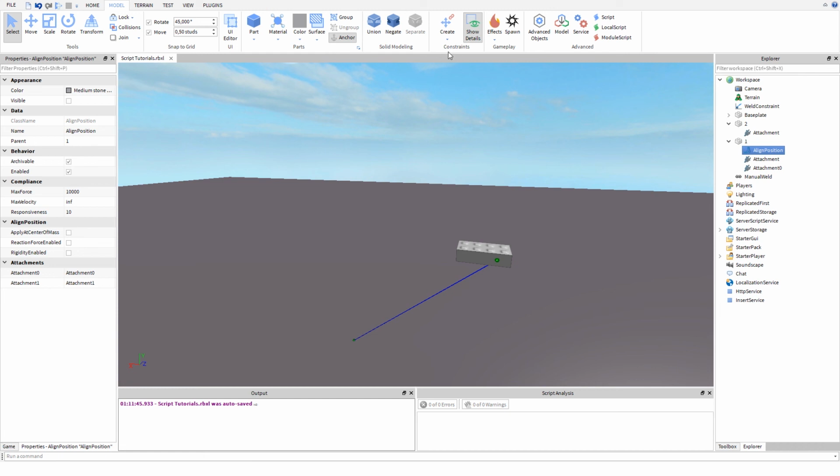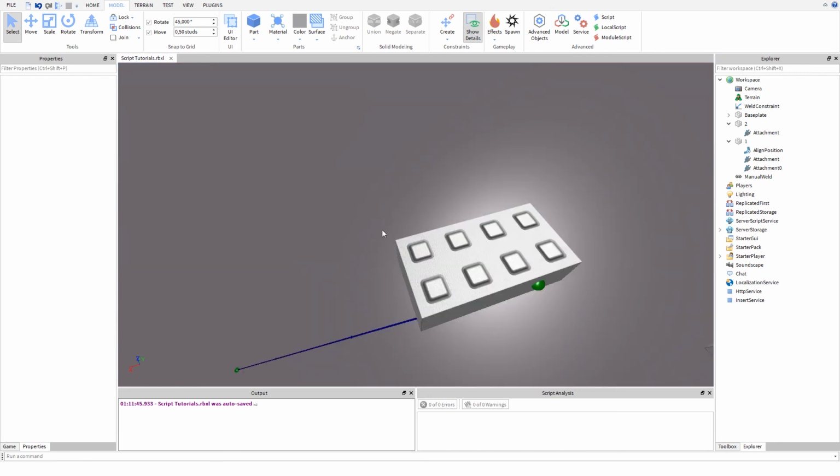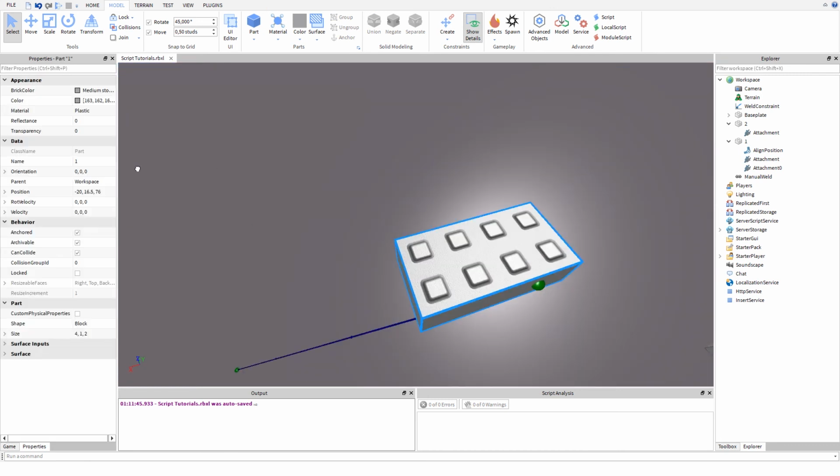So we have align orientation, which is similar to position but with rotation. In fact, it's the other word for rotation. There were updates on Roblox Studio, and before it was rotation, now it's orientation.